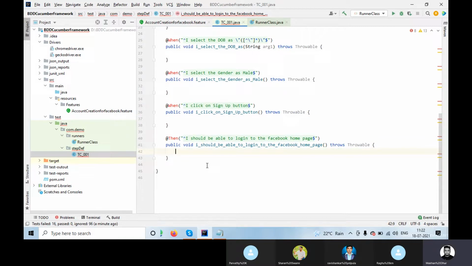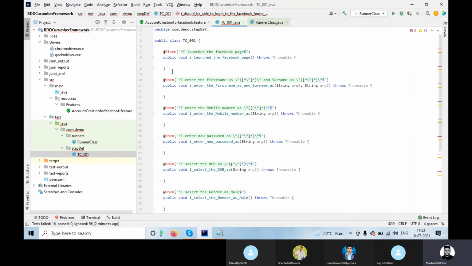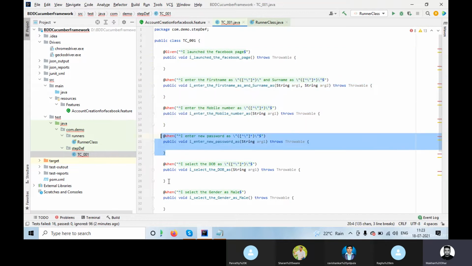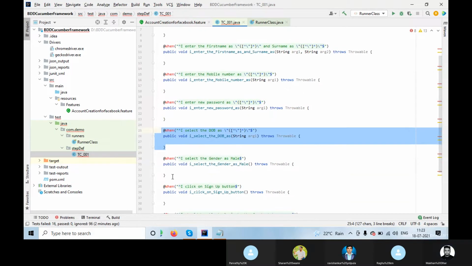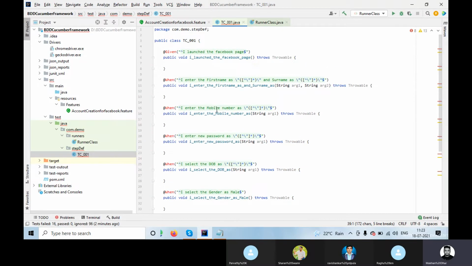Now I just have a count. Here 3, 4, 5, 6, 7, 8, right? So there are 8. Now I will go here and see, this is 1, 2, 3, 4, 5, 6, 7, 8, right? So you have to import first. Just import the one highlighted in red.